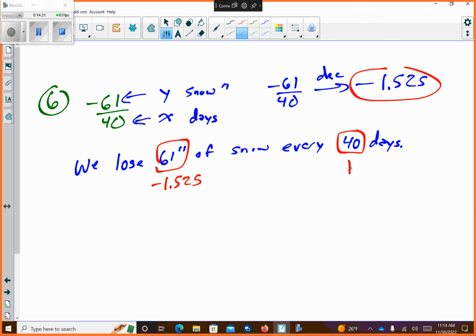But sometimes when you're trying to describe the slope in the context of the problem, it doesn't make a whole lot of sense. And then if you change it into a decimal, it becomes something more that you can think about, like an inch and a half, you know, half your pinky, roughly.